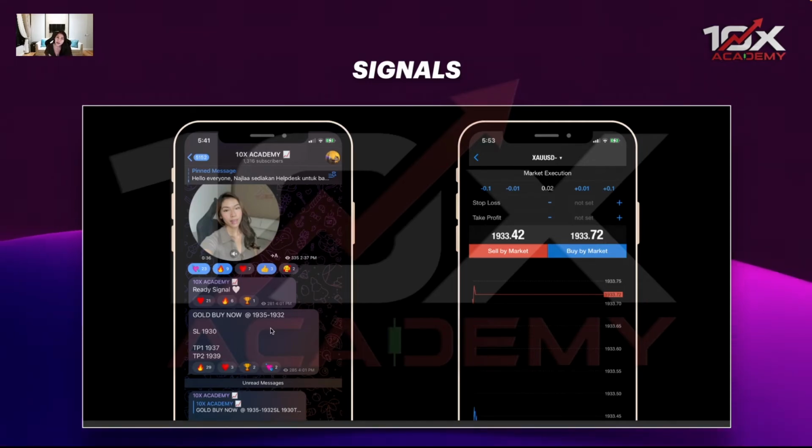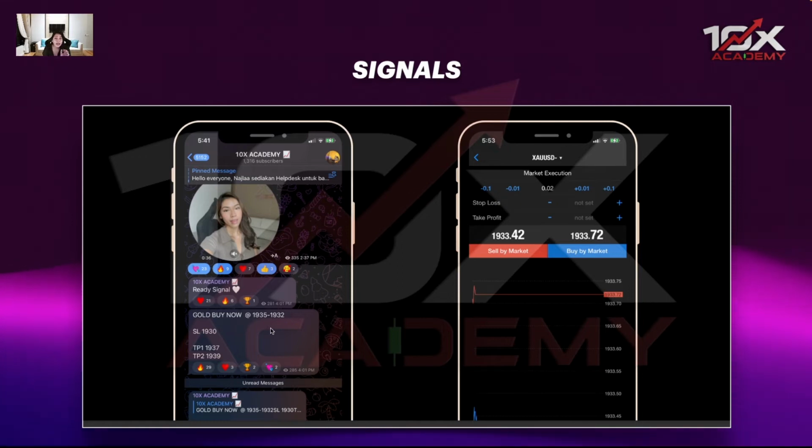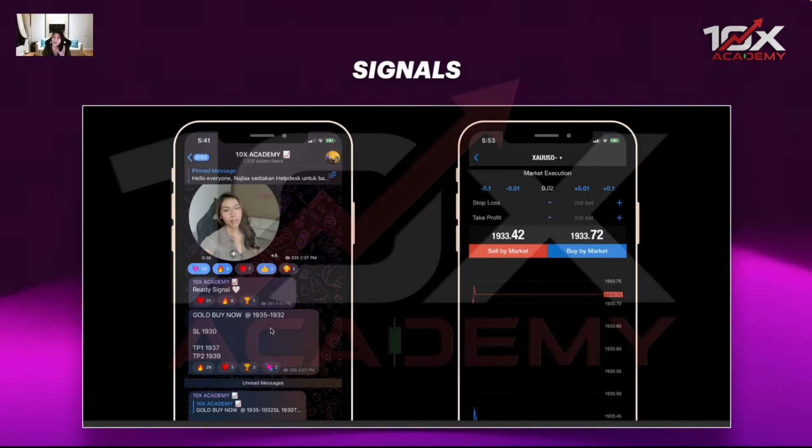Relax, wait for the price to come back in, or if the price suddenly hits TP1 straight away, because I usually give sniper entries, then just wait for the next setup. I'll give you another Wagyu setup. As long as you're patient in trading, you can definitely go far.